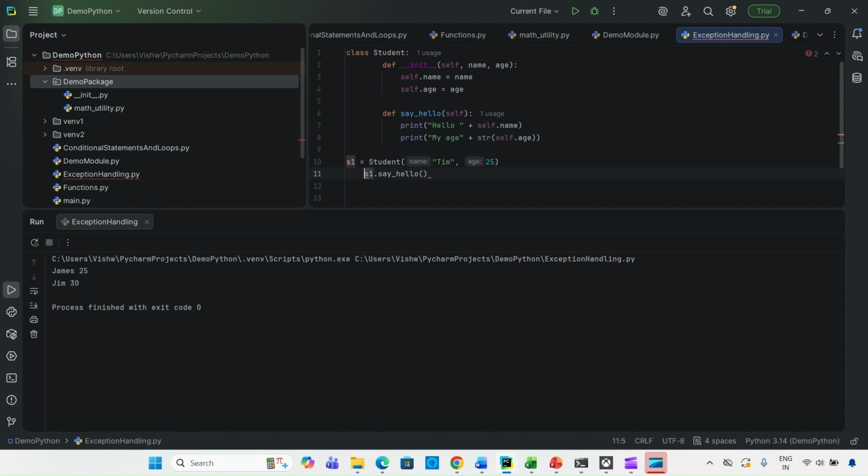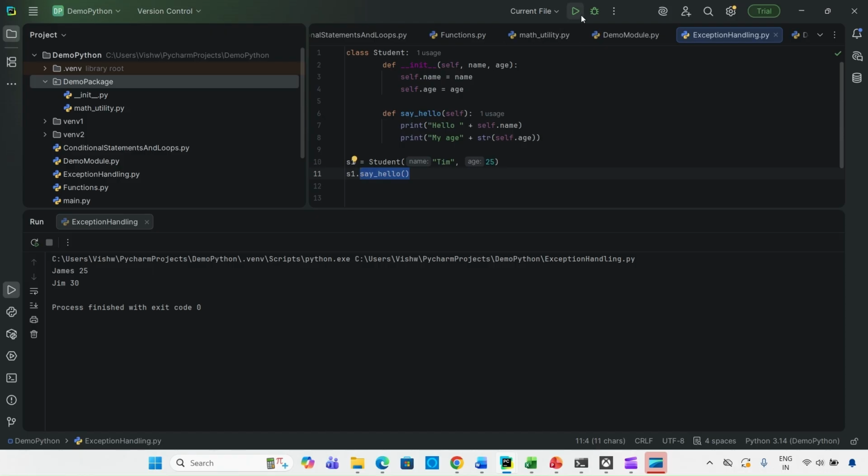Let me clear these indentation errors. Now here what we have done, we have created a method with the name say_hello, and this method belongs to this particular class. And to call this method in order to execute it, we are using the object name. So here we have created the object for this class and given the values as Tim for name and 25 for age. And at the end, we are calling this function using this object name.